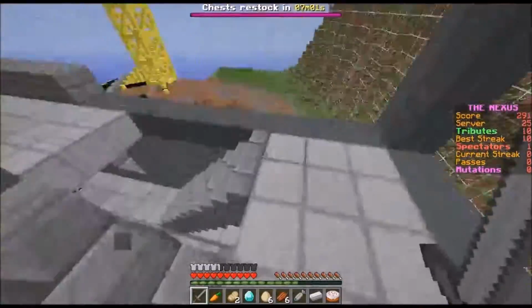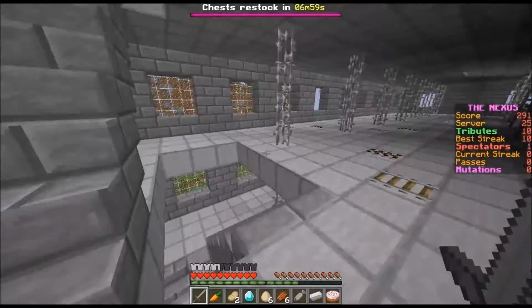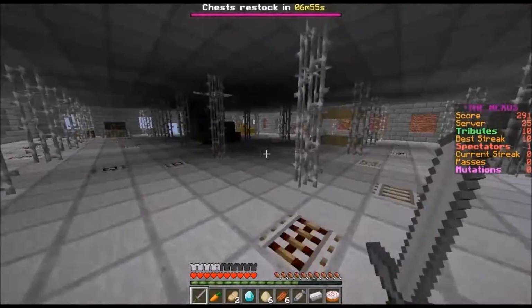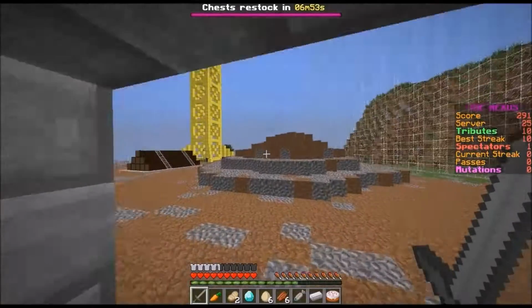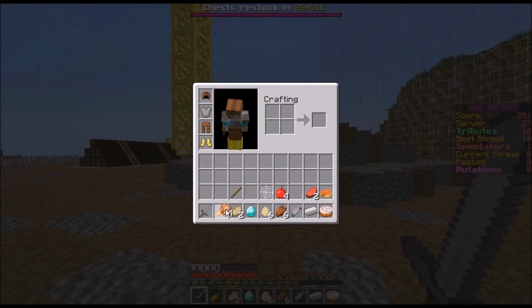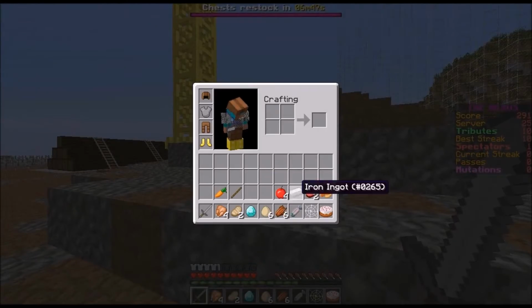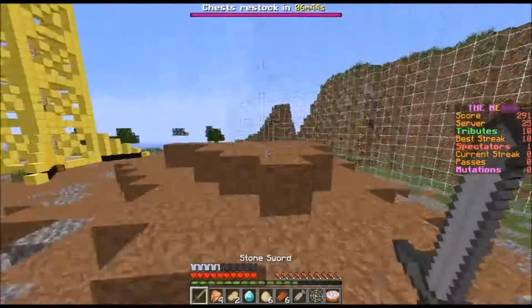Let's go down really quick-like. Really quick-like. Got to get that accent. I don't know what accent this is, but it's an accent. Get some more food on our bar. Maybe a cobweb, which always seems to kill me because I try to place it and they catch up.